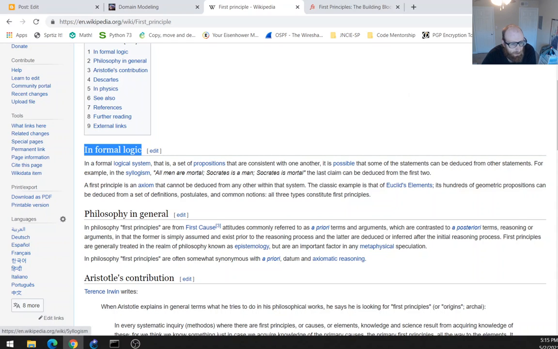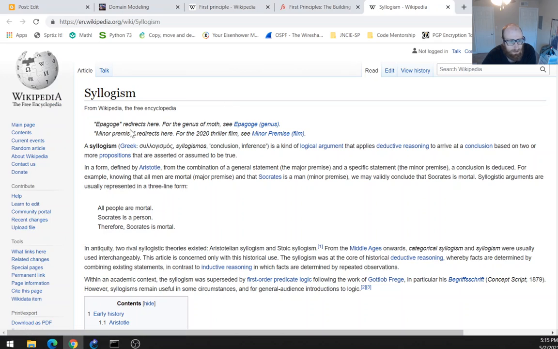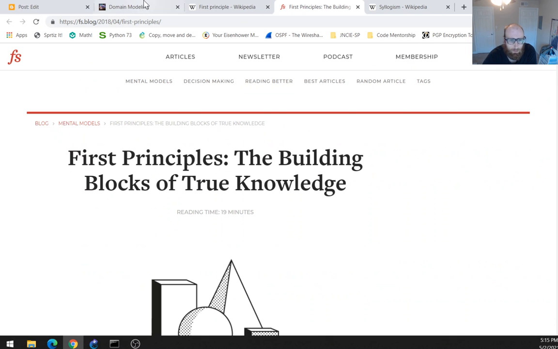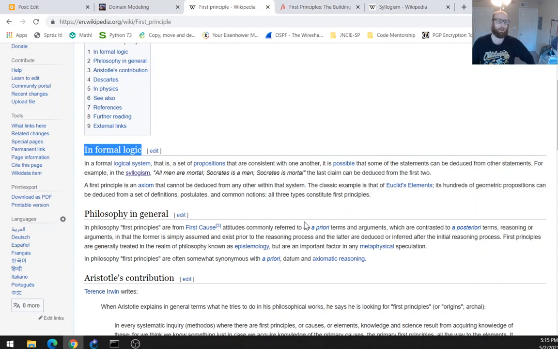For example, the syllogism. A syllogism is basically a logical argument. All men are mortal. Socrates is a man. Socrates is mortal. The last claim can be deduced from the two.